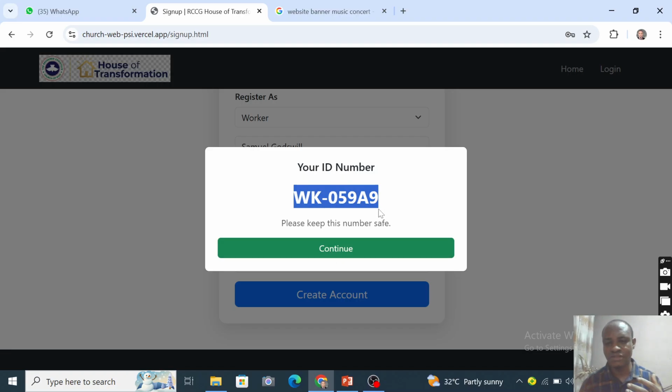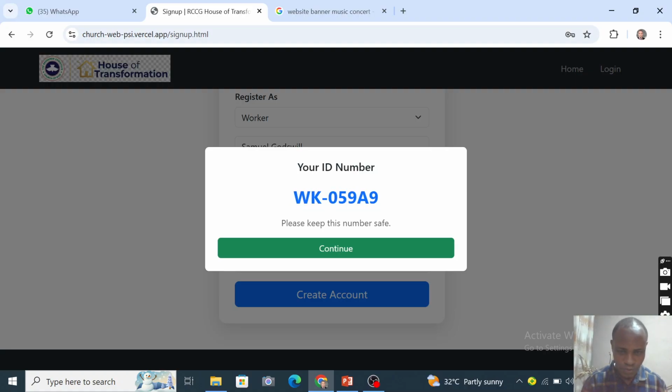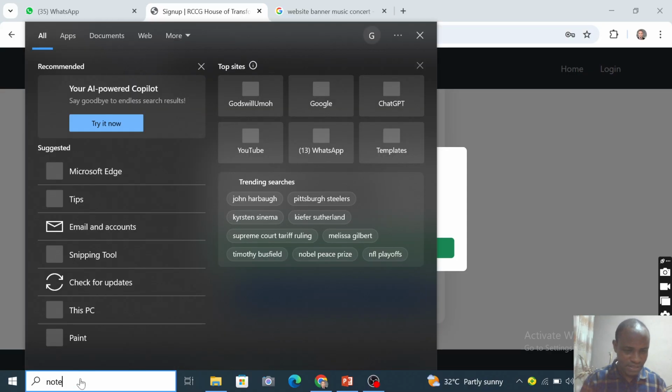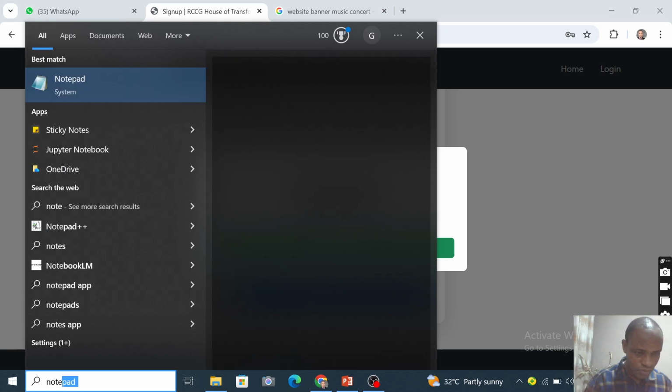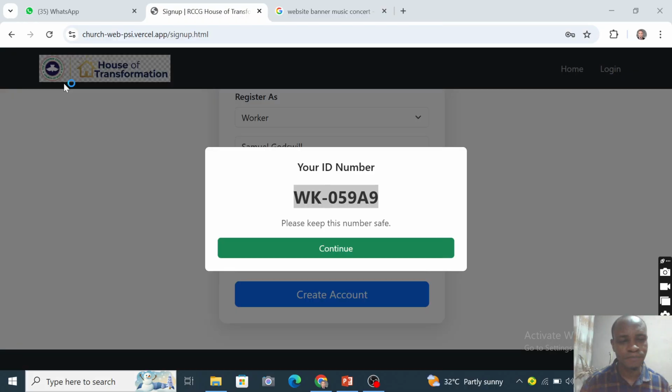When you copy this, it is normal that you may likely forget this code. So nobody is going to be cramming code or anything. The app has made it easy for you. So once you copy this code, the app has provided a means for storage of this code.